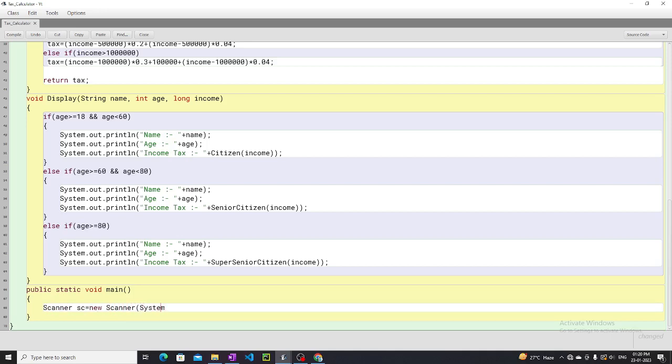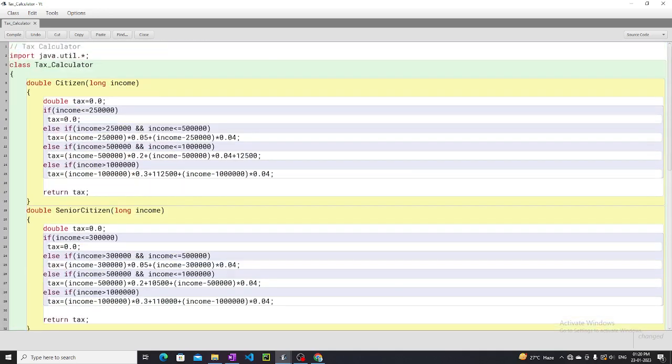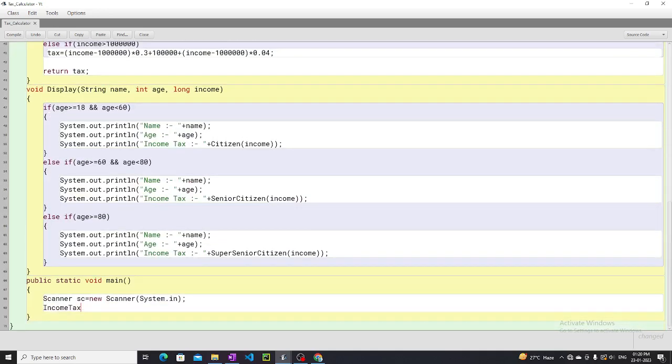That is, you have to create the object of the scanner class. Then here I have created the income tax class actually, but I have written tax calculator, though actually it is income tax. Just make it income tax calculator.